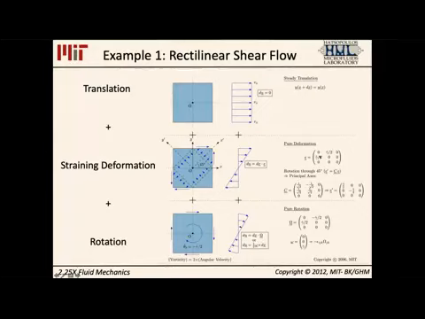One of them is in terms of shearing components, if you were writing it in xy, or you might think about it in terms of stretching in x primed and y primed. However, we also have to recognize that if we're thinking about it in the xy plane, it's a translation plus a straining deformation plus a rotation. And so we can also write the rotation as an anti-symmetric tensor, which is given right here. And these would be the components of a vector, and the only non-zero term of the vector that we would write is given by omega right here.